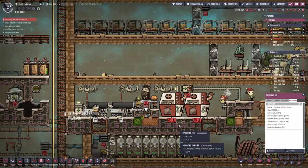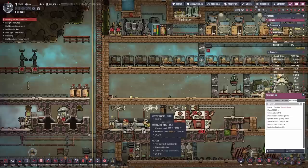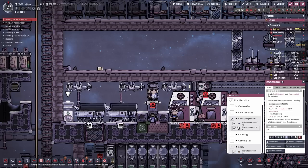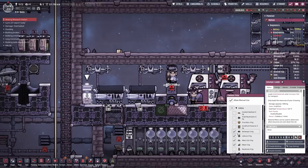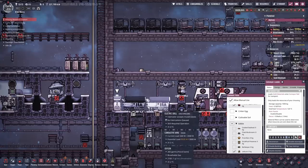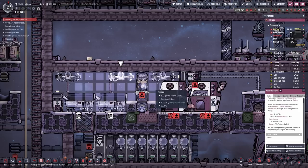So meal lice, lettuce, meal lice, meat, mushrooms, nut omelets, paku fillets, raw meat, pickled meal, roast grub fruit nuts, spindle grub fruit - done. All of those will go in there, and also all the cooking ingredients. So all the cooking ingredients will get dumped in here - it's allowed manual use, so people will bring them from farms or wherever, dump them in here, and they will get chucked into this freezer. Then once they're in there, nothing can access them bar these two autosweepers. So this autosweeper can go grab that mushroom and dump it into this grill - let's actually turn that grill on right now. Give us some fried mushrooms. Boom - fried mushroom will get cooked.